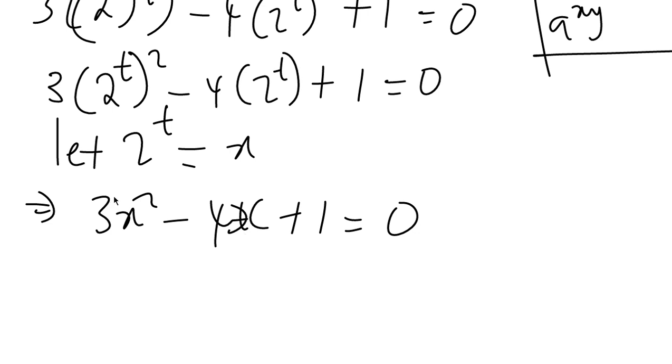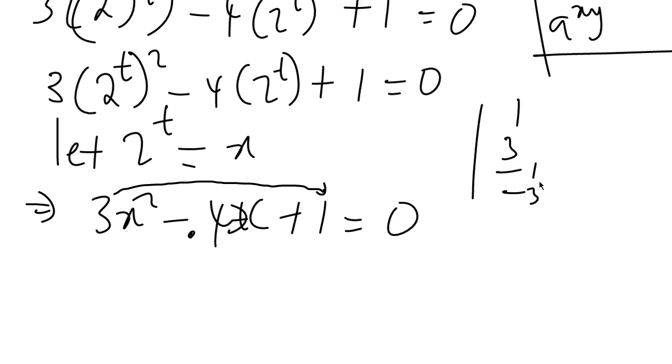So you simply look for two numbers that you multiply such that you get 3, and you add that you get -4. And if you look at factors of 3, we have 1, we have what? 3. We have -1, we have -3. Do you get? So -1 minus 3 is going to give us what? -4. And -1 times -3 will give us what? 3. So those are the two numbers. So that will be 3x squared negative x negative 3x, because that's -1x, right? And negative what? 3x plus what?